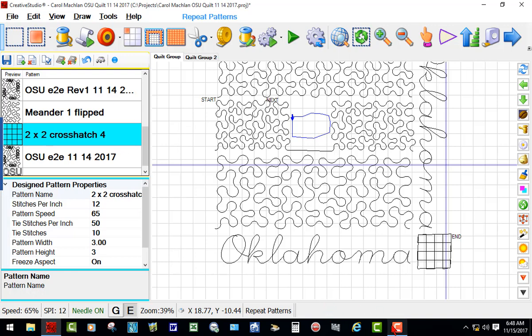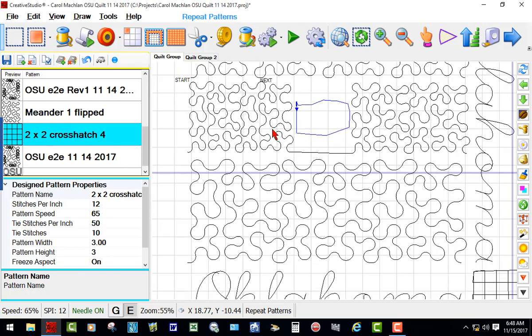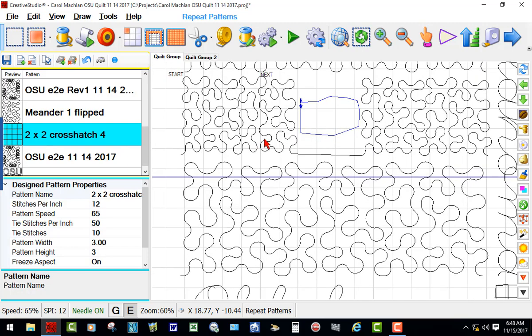I have all of my patterns in place and adjusted, and I also put in this line right here so that it would sew from the end of this last repeat over to the beginning of the next repeat, and it would sew continuously.